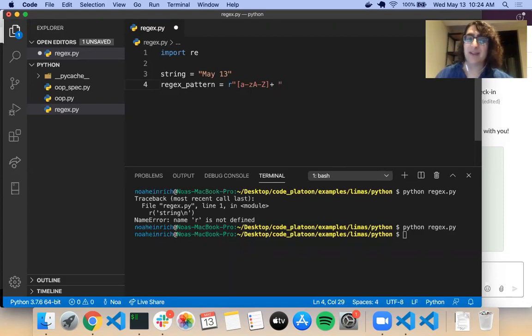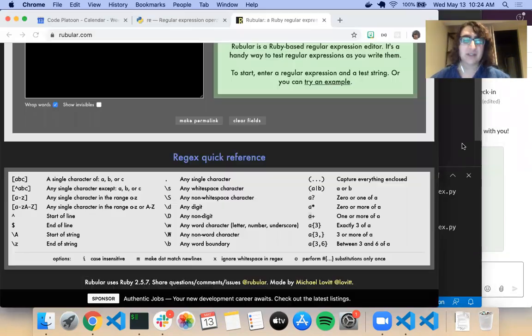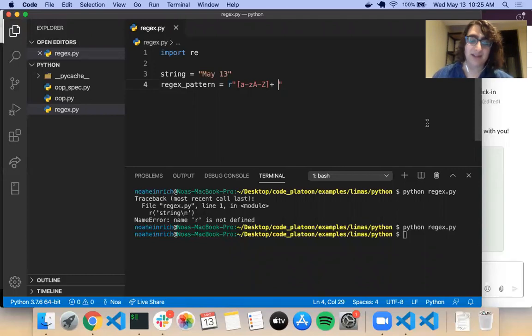And then if I want a space, I can actually just put a space. And then I want some combination of numbers. So maybe I would look here, and they have something called \d, any digit. So I can do \d. And then I want at least one or more, so I can use the plus sign.